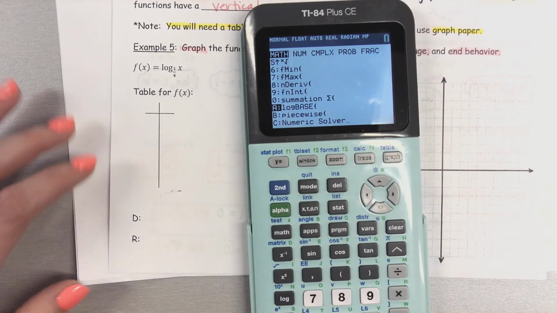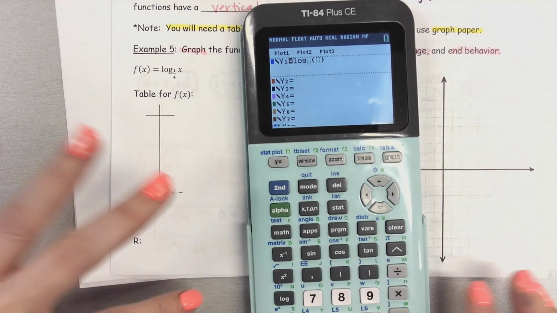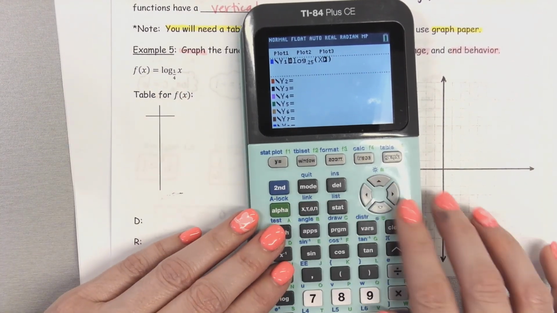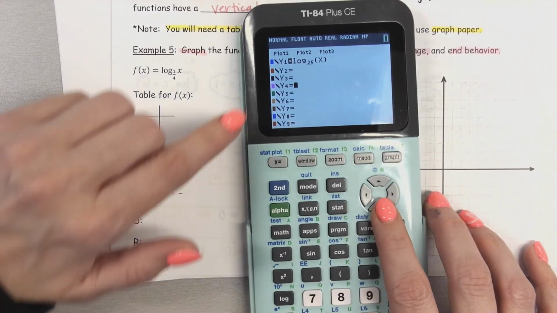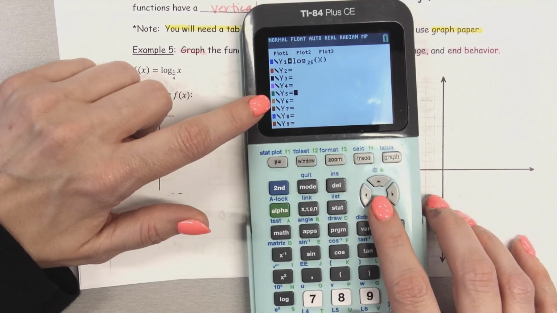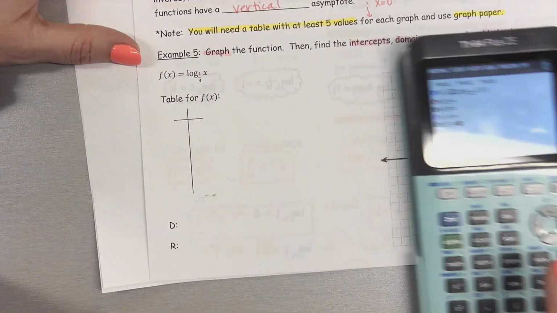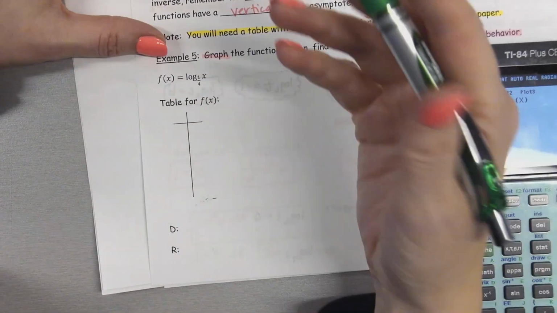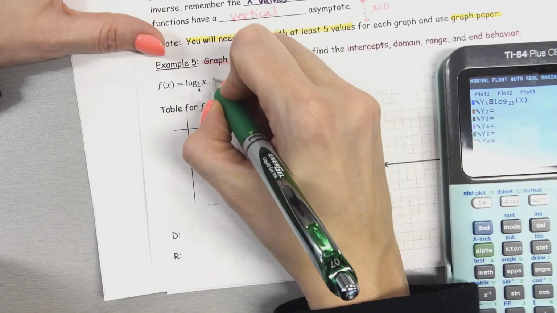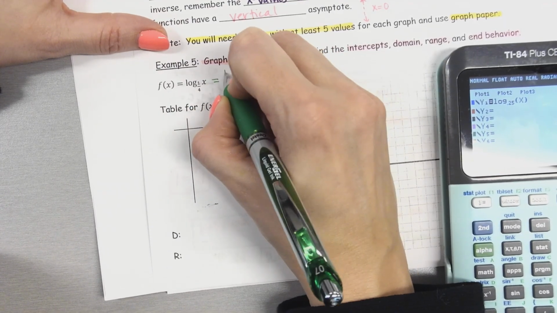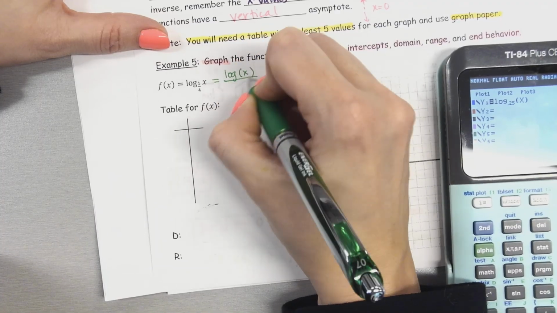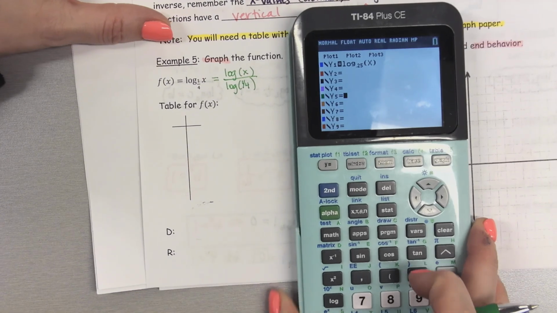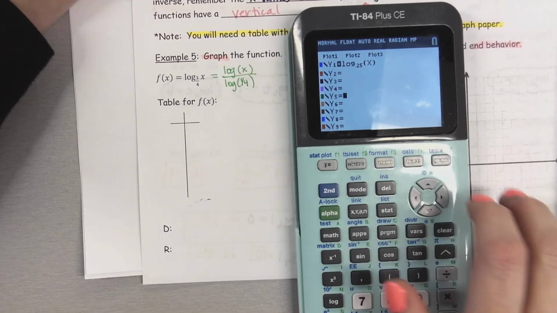Okay, and then some of you are not going to have this log base function. And so I'm going to show you something that we're going to learn in a later chapter. If you do have it, sometimes I just put in the 0.25 instead of 1/4. And then, oh yeah, we decided, let's do the green one. So we'll put this in Y5. Okay, so you can use what's called the change of base formula. Like I said, we're all going to learn this. You can rewrite this when you're graphing. This is the same thing as the log of x divided by the log of 1/4. And I'm going to put that in here. I'm putting it in Y5 because green is my favorite color.